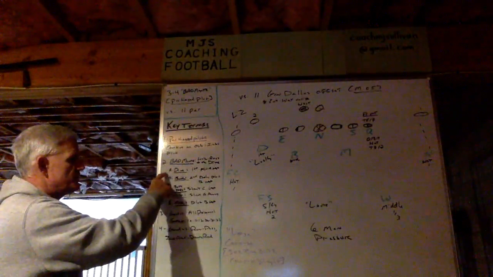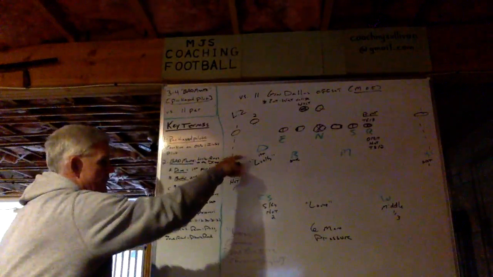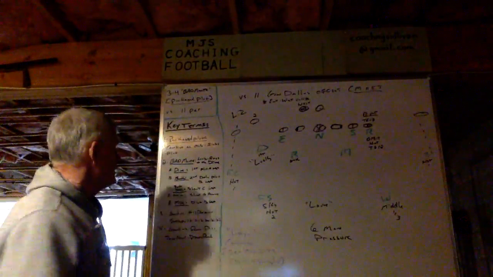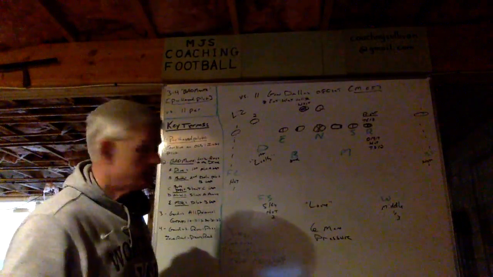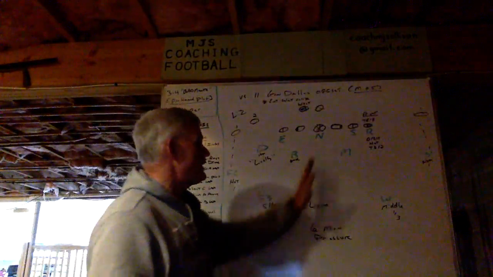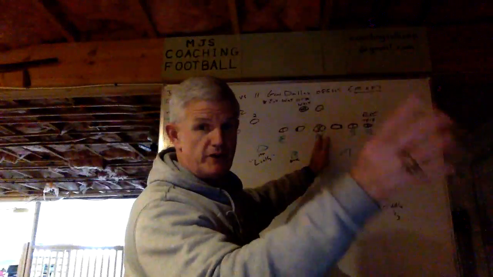So in Bad Monte, the dime is going to go first, plugging A, okay, as you see here in the diagram. The back is going to go second. He's going to delay plug. Both defensive ends slanting the C. The nose is going to slant A away. And see, in the 3-4, that's huge, right? Because the nose is the only one who's part of both sides.